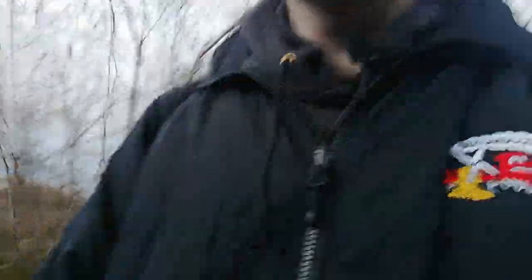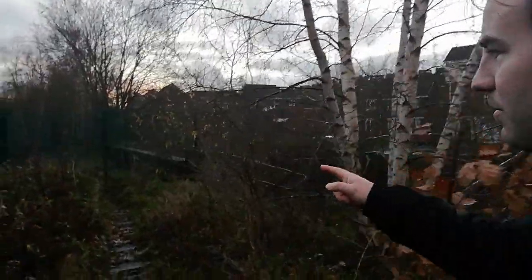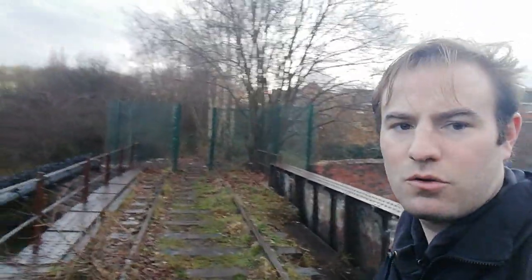I'm on what now appears to be another section which is used as a permissive path, so people can walk along here, and people clearly do walk along here. We're just coming — there's the canal down there, the Caldon Canal. Just get through these bushes and we're now coming to a rather strange bit of fence here, but there's some open gates and people clearly have been through them, so I think it's all right to proceed. I'm not really sure what the purpose of this fencing is, but the fact that the gate is open seems to suggest it doesn't really need to be here anyway.